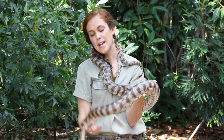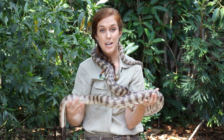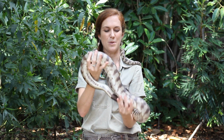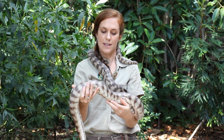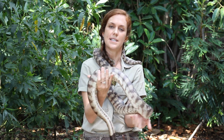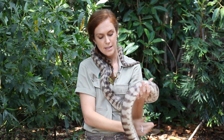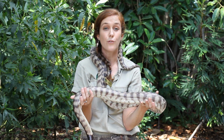So if you've ever seen a snake or a lizard or a turtle out basking in the sun and sunbaking, they're basically charging up their batteries so they can have energy to move, just like Captain's moving right now. Now, Captain is a species of snake that would live down on the ground. They're found in more dry, arid regions like deserts and kind of grasslandy areas where there aren't too many trees. So they would spend most of their time down on the ground, slithering around, looking for food.